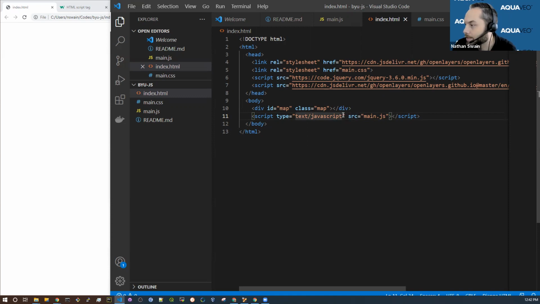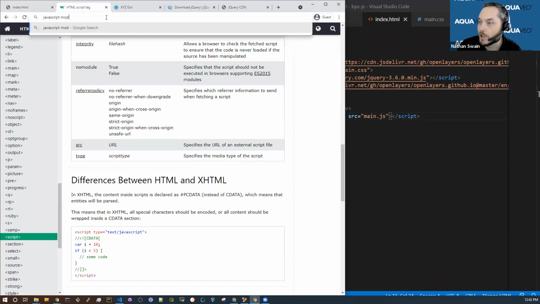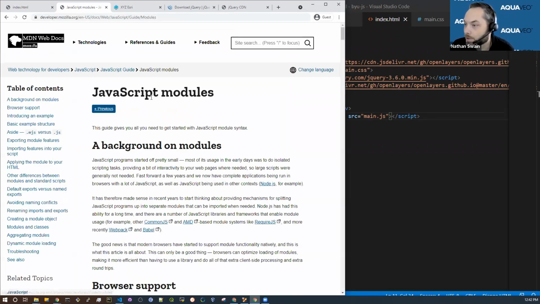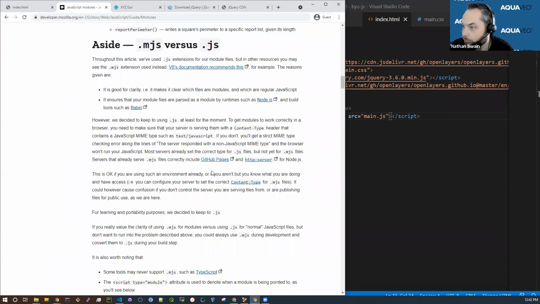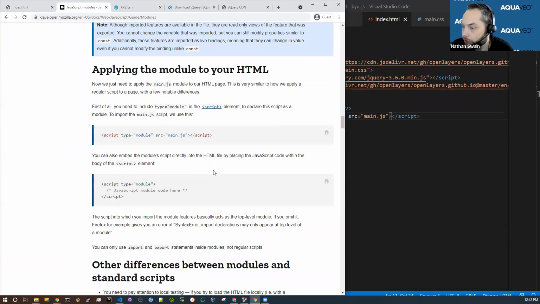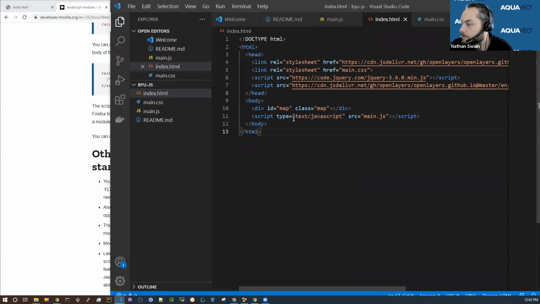I think maybe it's type actually. So let's look up JavaScript modules. It's a very new feature. I haven't used them a lot, but I have meddled with them one time. Here it is, type. You have to set your type to module. So instead of text/javascript, this has to say module.